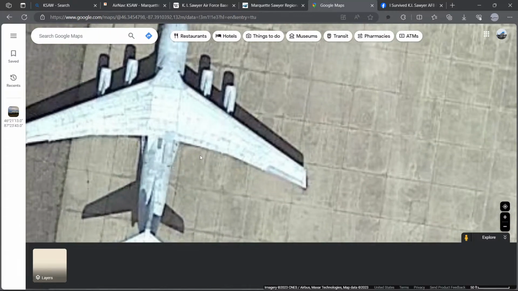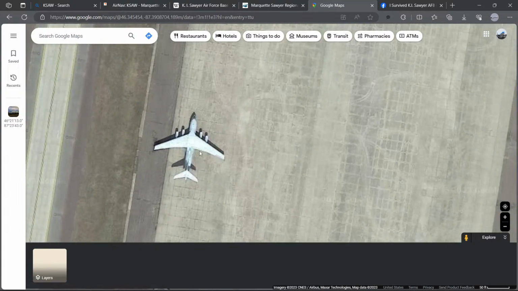That looks like a Russian plane, although I can't identify it.